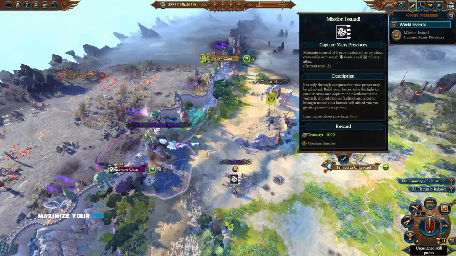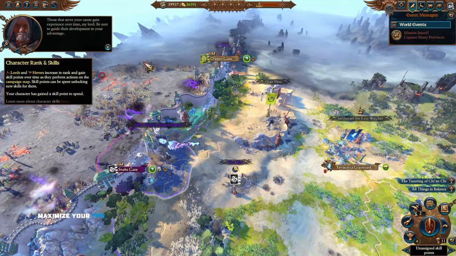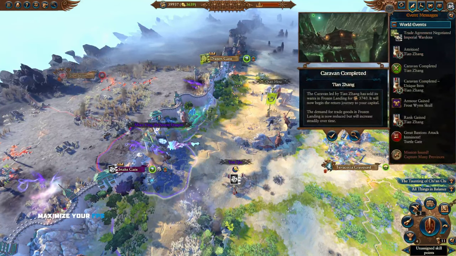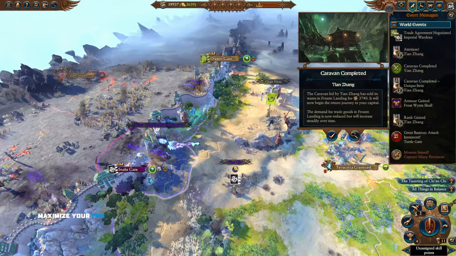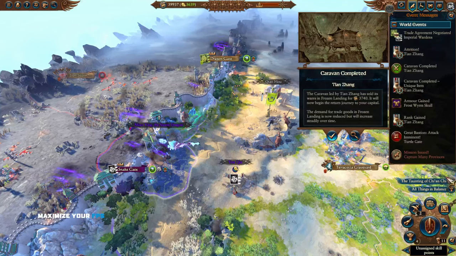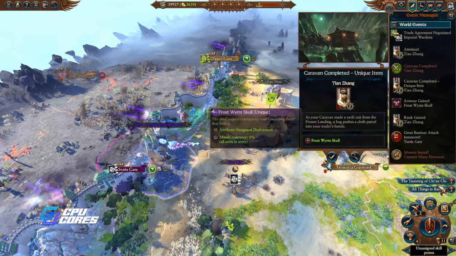Caravan's Journey. Nice. Maintain control of 3 provinces. Okay. Those that serve your cause gain experience over character rank and skills. Yeah, I understand that. Magic items. Yeah, I understand that. Caravan completed. Sold its wares in Frozen Landing for 3740. It will now begin returning to the capital. The demand for trade goods in Frozen Landing is reduced. Now, are they going to pick up stuff from there or no?